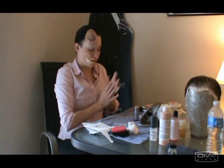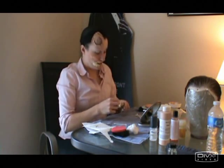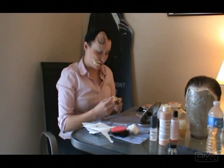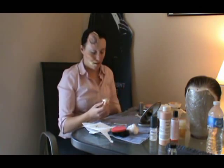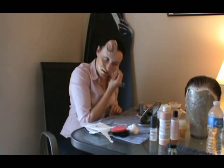And even if the latex doesn't come out necessarily the way that you want it, you can use that to your advantage, because when you go through and color and add the highlights and the shadows, work with what you have. You might be surprised if you highlight and shadow correctly with the grooves and everything that kind of happens, you might be pleasantly surprised.